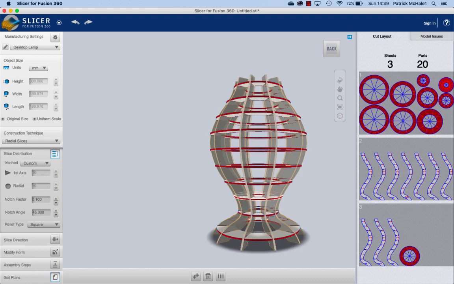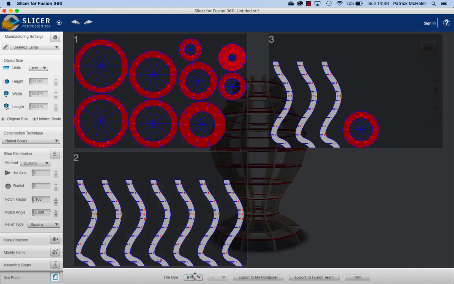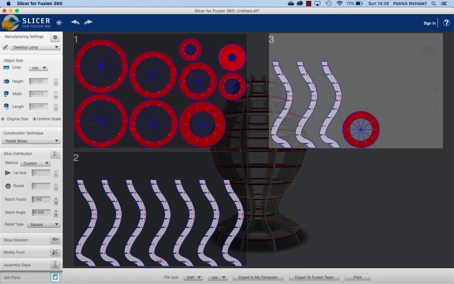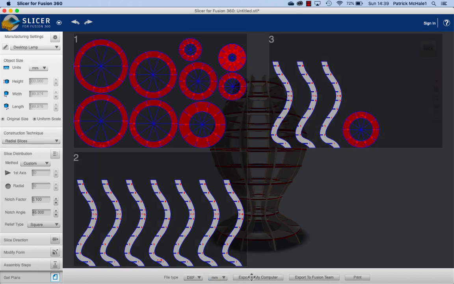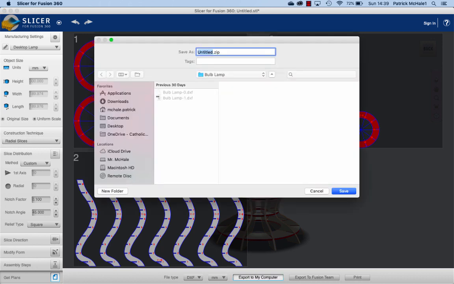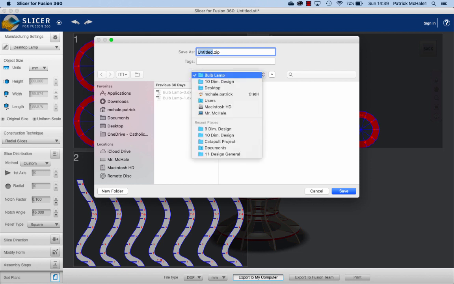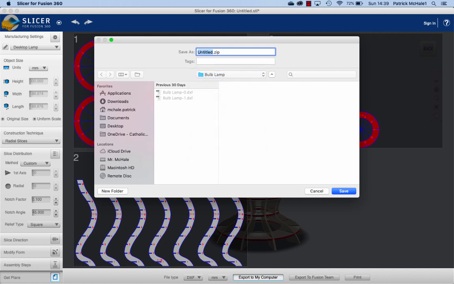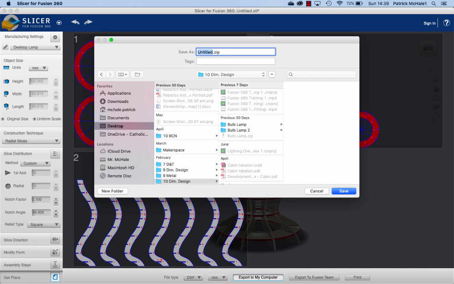So I'm going to click Get Plans. The file type is DXF, millimeters. That's cool. And we can export to my computer. I'll just put it in here for now, or maybe in your design folder.